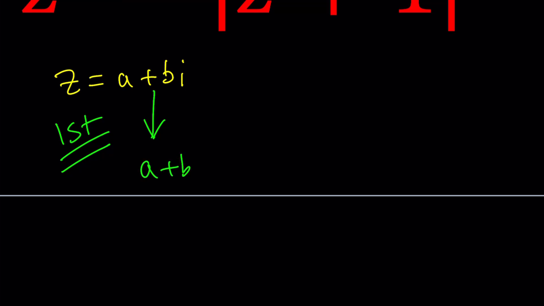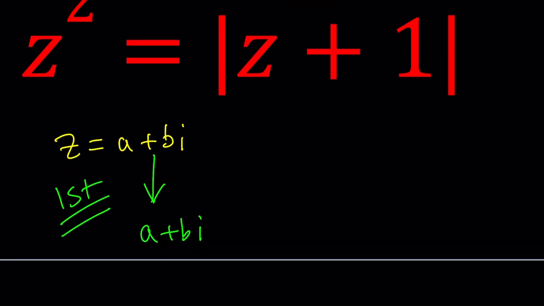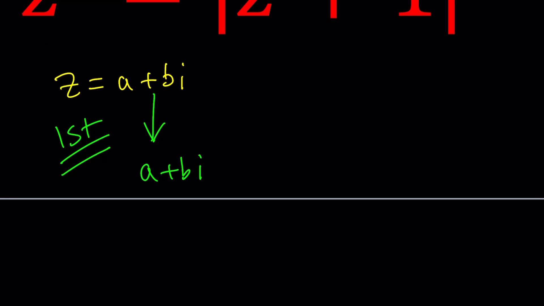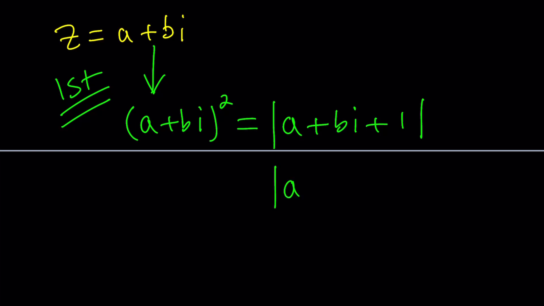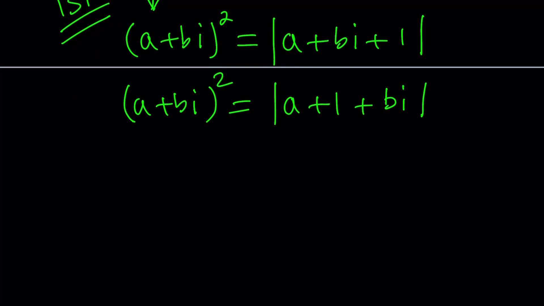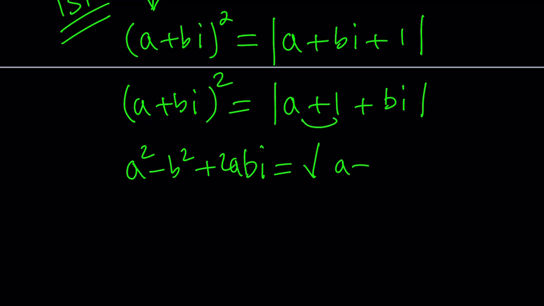The absolute value is going to be the square root of A squared plus B squared, but remember this is Z plus 1, so we add 1 and take the absolute value. On the left-hand side, Z squared gives us A squared minus B squared plus 2ABI. On the right-hand side, the absolute value of A plus 1 plus B I is the square root of (A+1) squared plus B squared. Here's the equation we get, and it's going to give us very interesting results — that's why I wanted to share two methods.